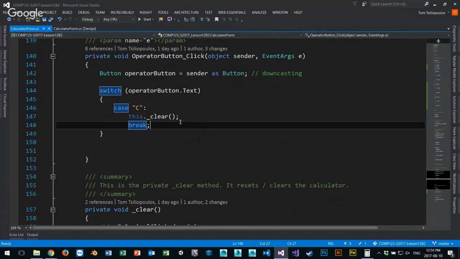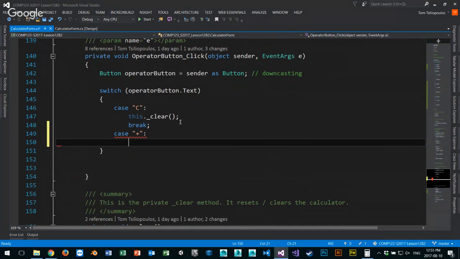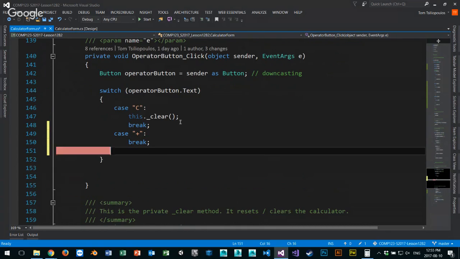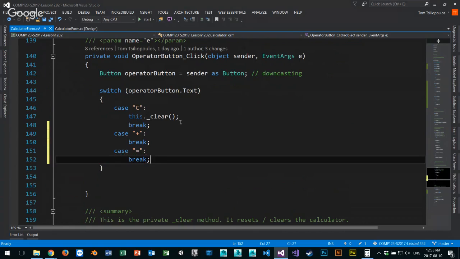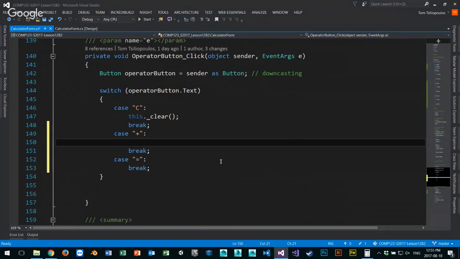So let's start scaffolding this out so you can see what I'm talking about. Let's suppose that we did the cases here. If I said case, we'll say the plus. We'll do the plus case first, right? And as an example, we also have a case where we have an equal sign. Those are the two cases we have right now, and we can also have other ones. If we want to handle the plus first, we want to go to this calculate method that calculates the two things and does the plus. We don't have this method, but we're going to say something like this dot, we'll call it calculate. That's the first thing.